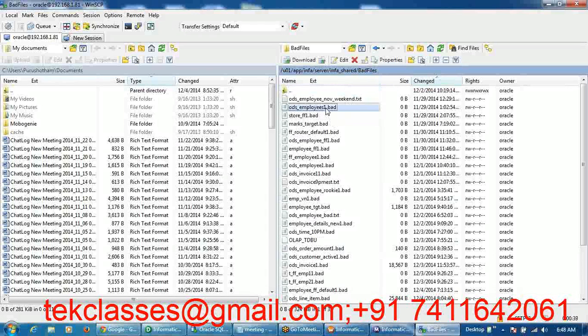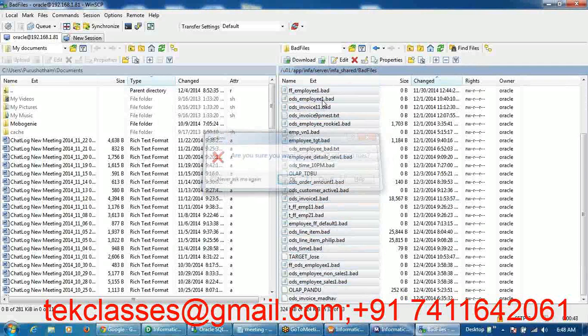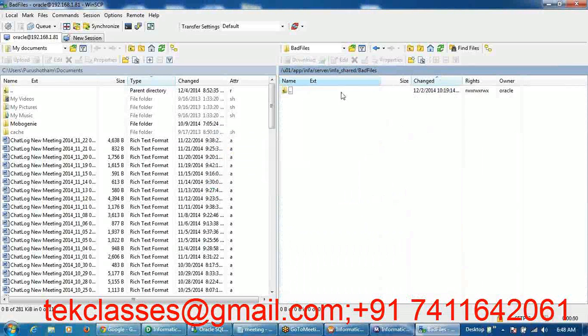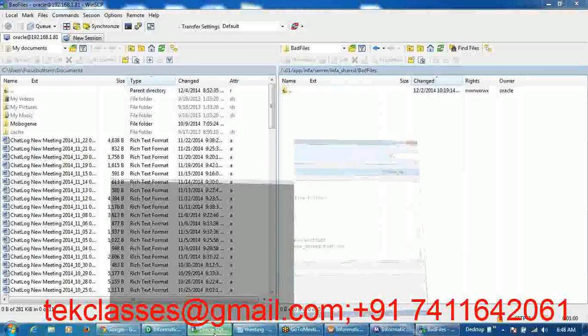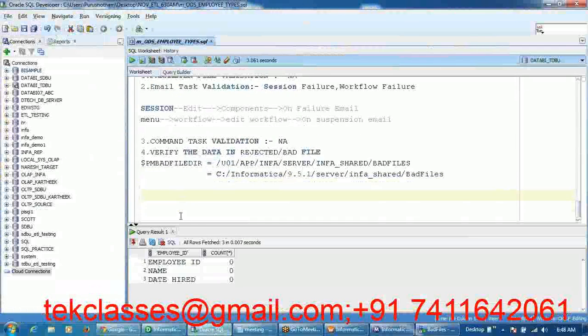Irrespective of whether it is throwing an error or not, it will create all the bad files. Let me just delete them all, it's a waste of memory. In case the data is rejected, you can verify the bad file and understand what records have been rejected by Informatica. That way you can validate the bad file records.